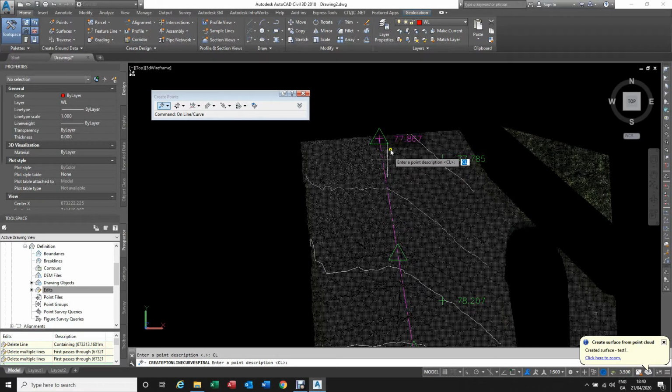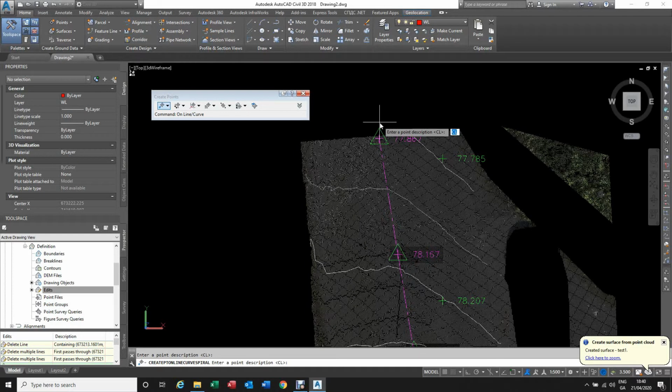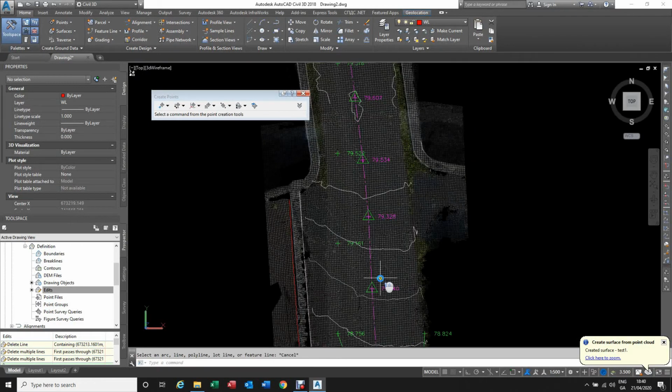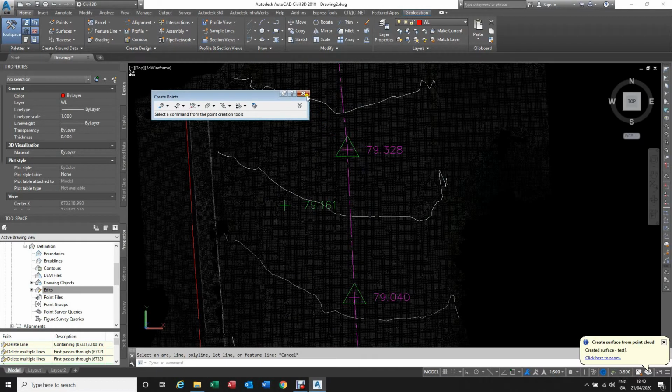And it appeared here, and it automatically goes with the feature line's direction to the next point and next point and next point. So just press enter and enter and enter until it's finished. That's it. So now you see we got all our points.